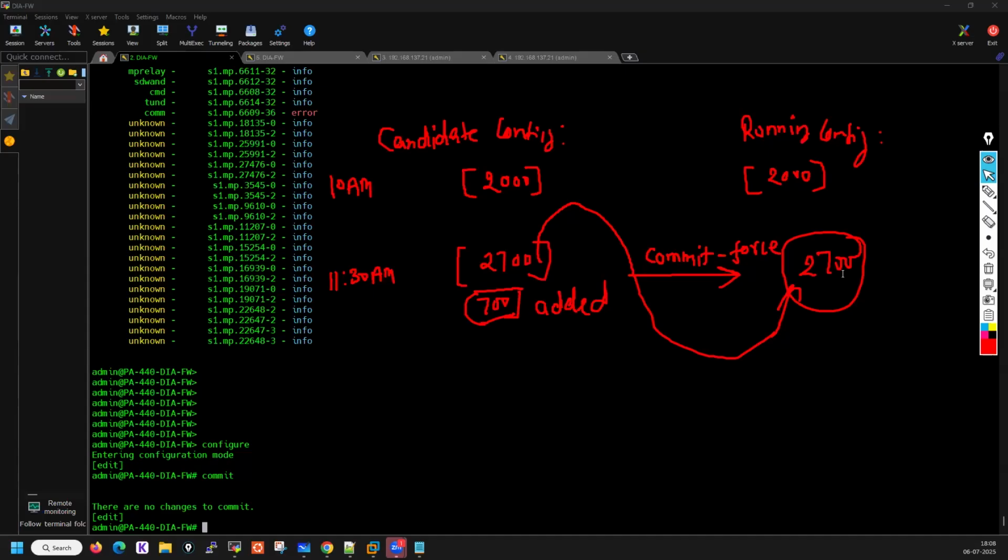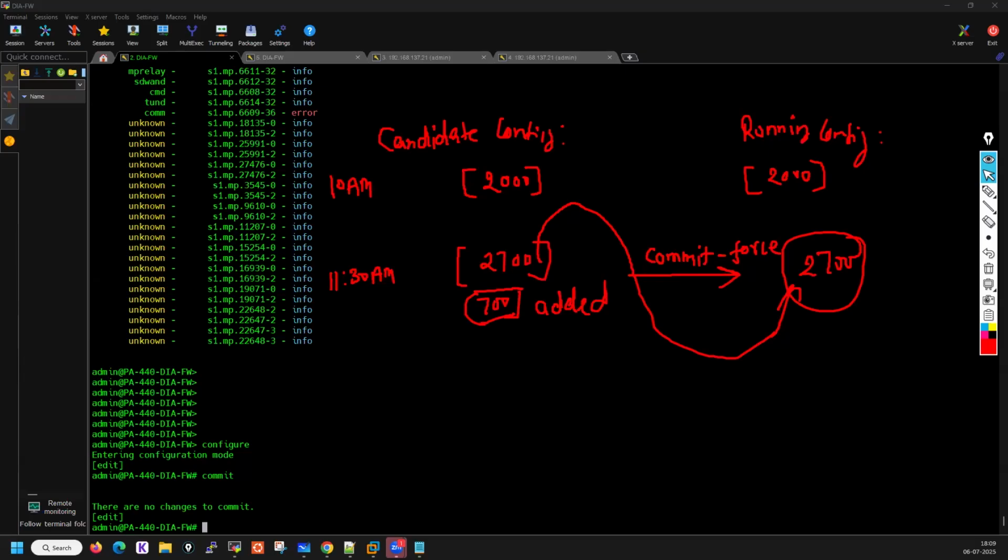So guys, to explain these things I'm putting in lots of effort, okay? And I know this is a very basic topic. If you have a problem understanding these basic topics, then in your future classes I will go very in depth. I'm not a person who skips, as I have told you. Even in commit, I think I have put around 1 hour on the commit only, right? No one teaches commit in this way. They just say commit copies the candidate config into running config, and the commit topic is closed.